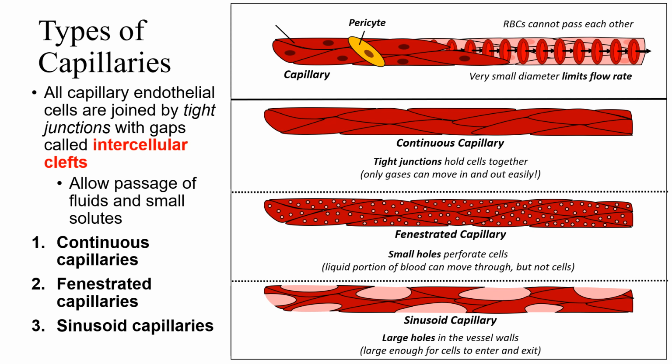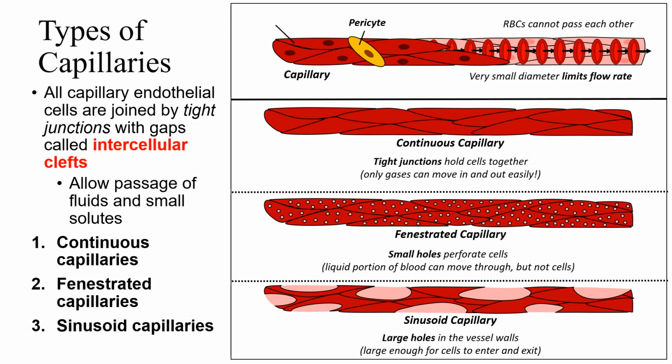Now you have different types of capillaries to do different types of jobs. All capillary endothelial cells are joined by a special type of junction called a tight junction, but they also have gap junctions, which, remember, allow for the passage of materials. And so these are in the intercellular clefts, but basically allowing for exchange of fluids and the smaller solutes. They're gonna block the big ones, but smaller solutes can continue to pass. And so you have continuous capillaries, fenestrated capillaries, and sinusoidal capillaries. So whenever you see the word fenestrated, that means it usually has perforations or pores that allow things to pass through if they're a certain size. And remember, a sinusoid is where things can drain.